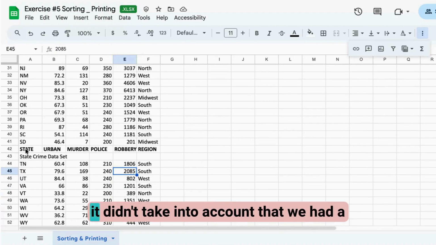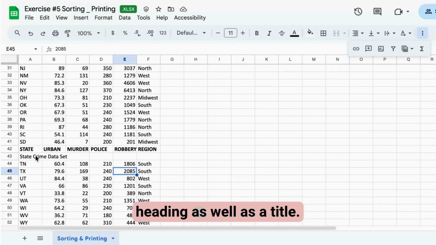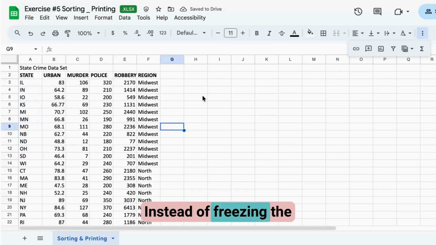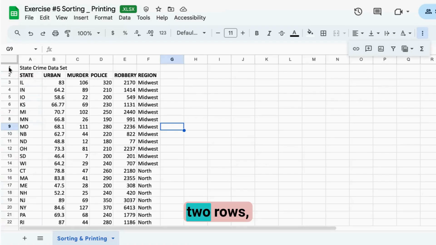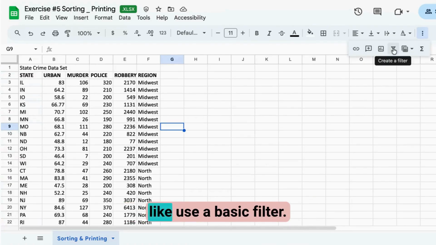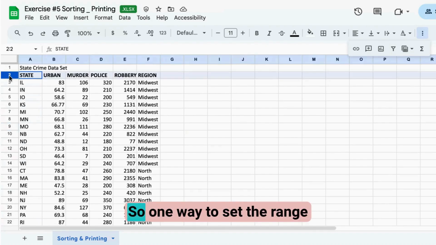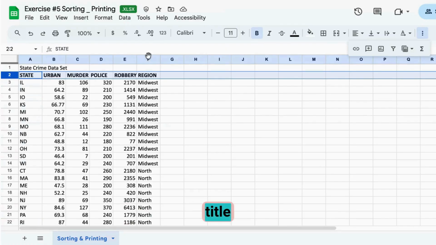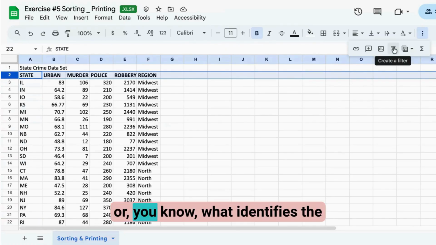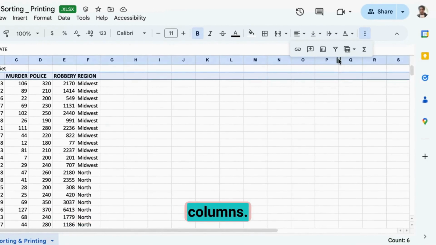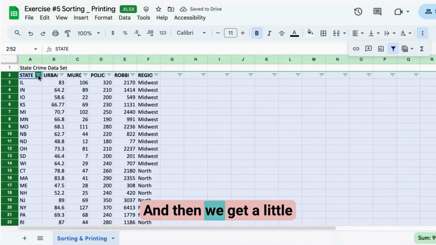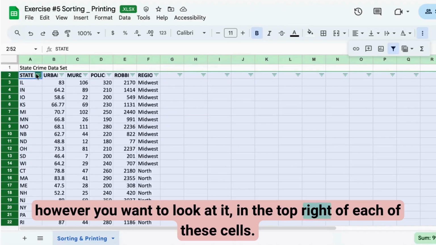But as you can see, it didn't take into account that we had a heading as well as a title. So instead of freezing the two rows, we could do something else like use a basic filter. One way to set the range for that would be to select our title row, or what identifies the columns, and then create a filter, and then we get a little filter icon or sorting icon, however you want to look at it, in the top right of each of these cells.